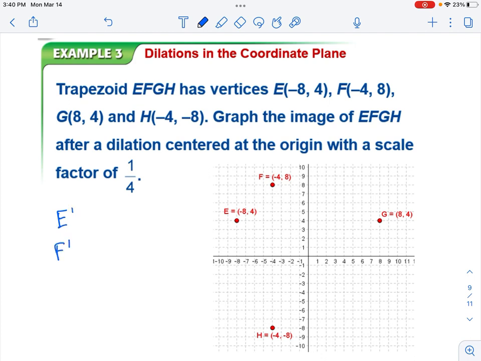So E prime, F prime, G prime, H prime, your pre-image, and your image picture as well. So because this has a scale factor, also we're only going to do at the origin. They get difficult if we do it by something else. So we're just going to do at the origin, easy peasy, scale factor of 1 fourth. That means you can either multiply by 1 over 4, or you can just divide each number by 4. Either way is fine. I'm going to do dividing, because that's easier for me. So negative 8 divided by 4 is negative 2, so on and so forth. I'm just going to write them out.